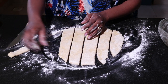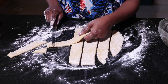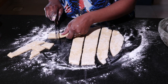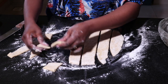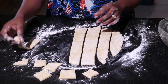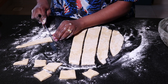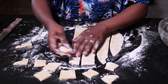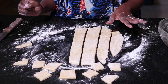This, I'm just going to cut it into nice squares, rectangles, triangles, whichever shape comes out. For me, it's just going to be okay. I don't really mind. So yeah, these are the different shapes. I'm not an artist, neither am I very good when it comes to making shapes. As you can see, there are different shapes, different sizes, but they're all going to taste the same.